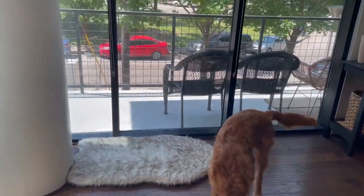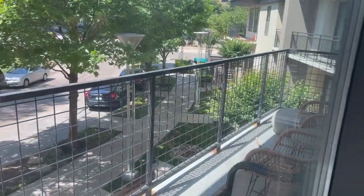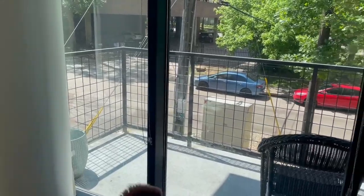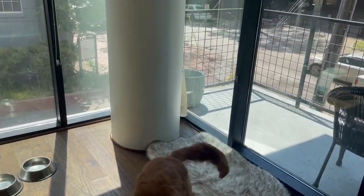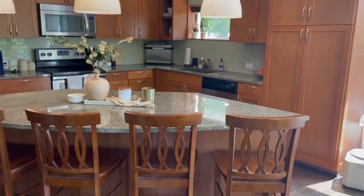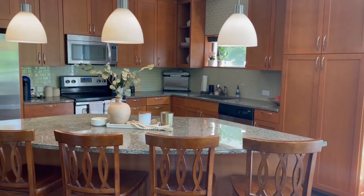Melon has to be in everything. This is her balcony — it looks out over this nice area. We have some chairs out there. It's a huge balcony. If you think about an apartment, we definitely didn't need a balcony this big, but we loved it. And then this is kind of Melon's little dog food area. Looking at the kitchen, there is a ton of storage space in here, and I'm a little nervous about moving to a smaller apartment that doesn't have this much space.